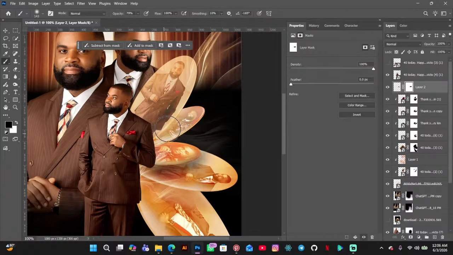Yeah, so a shadow like this can work, just a little shadow, so it's going to look a bit more realistic.